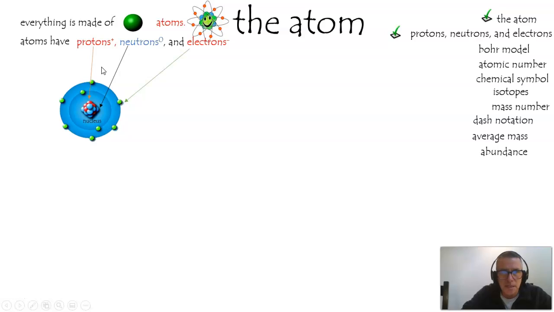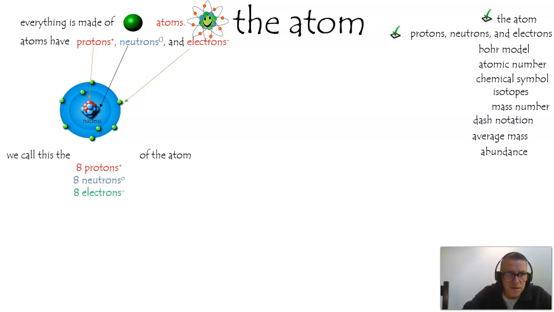Protons are attracted to electrons, and to designate that, we give them opposite charges. We call this model that you see there the Bohr model of the atom. On the actual quiz at the end, you should be responsible for knowing some of the historical achievements that led to this model. This particular atom we're showing has 8 of each of the subatomic particles: protons, neutrons, and electrons.